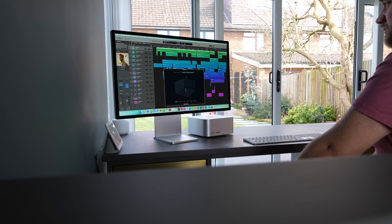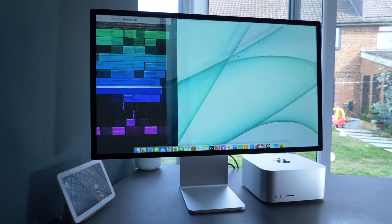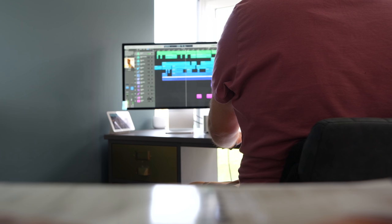It's not just Final Cut Pro — the Mac Studio is unfazed by pretty much everything. Live previews of huge changes within a raw file in Adobe Photoshop appear instantly as if it were a simple JPEG. Logic projects with hundreds of audio tracks are no problem either. We couldn't find anything that the Mac Studio struggled with. The downside is that to get this level of performance, the machine we're testing will cost you £6,199 — or dollars — and in Euros it's about €7,129.